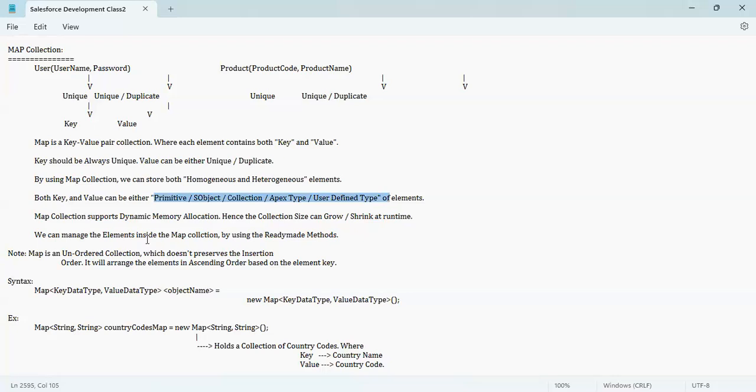All 3 collections allow heterogeneous and homogeneous elements, and they allocate memory dynamically, and there is no memory wastage. So we can grow and shrink at any time. We can add and remove elements at runtime also. So this is all about collections in Apex.